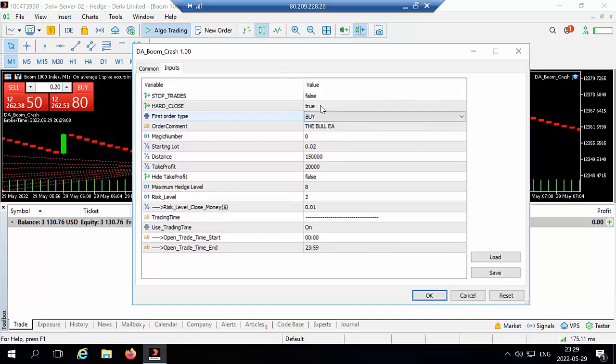And when you want to close, like we did today, we come to add close, we change it to true. If you don't want to add close, you just want it to be closed bit by bit, you come to stop trades, you change it to true. And there's another one: if you want to trade, say I noticed that boom is always booming at night, so I just want to trade between the London market, which is 10 o'clock in the morning till 4 p.m. South African time. What you do is come to trading time, you turn it on, you come to 0.00, you put 10.00 here, and 4 o'clock is 16. You put 16.00 here. So immediately the software realizes that it's 4 o'clock, it will close all your trades. It will never place a trade again until tomorrow 10 o'clock.